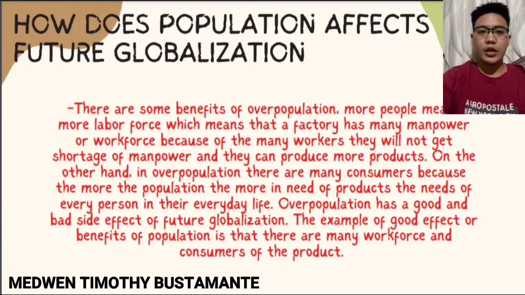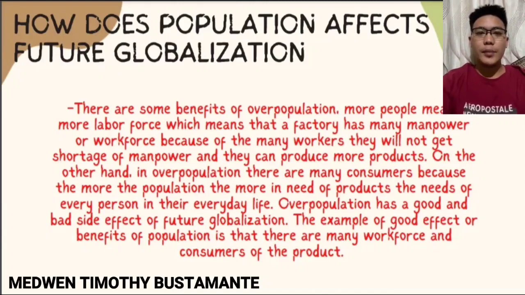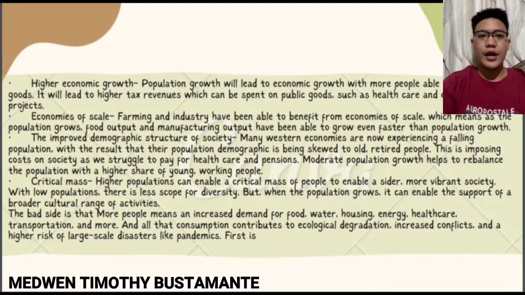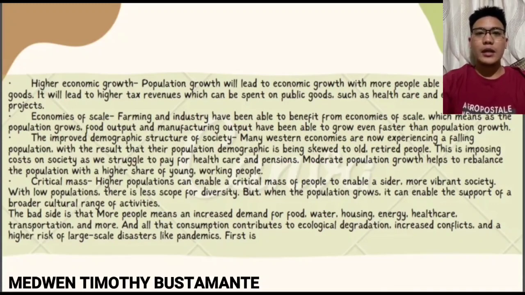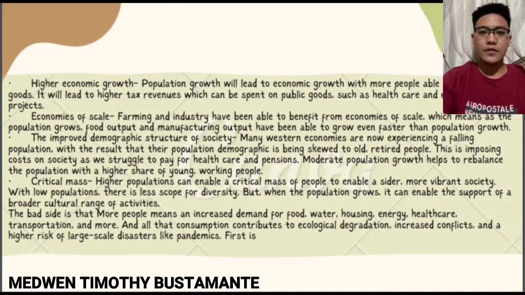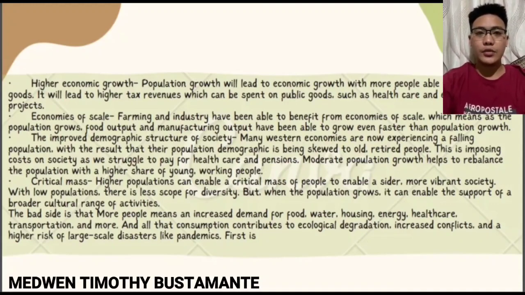An example of the good effects or benefits of population is that there are many workforce and consumers of the product. Example of that is higher economic growth. Population growth will lead to economic growth with more people able to produce more goods. It will lead to higher tax revenues, which can be spent on public goods such as healthcare and environmental projects. Second is economies of scale. Farming and industry have been able to benefit from economies of scale, which means as the population grows, food output and manufacturing output have been able to grow even faster than population growth.